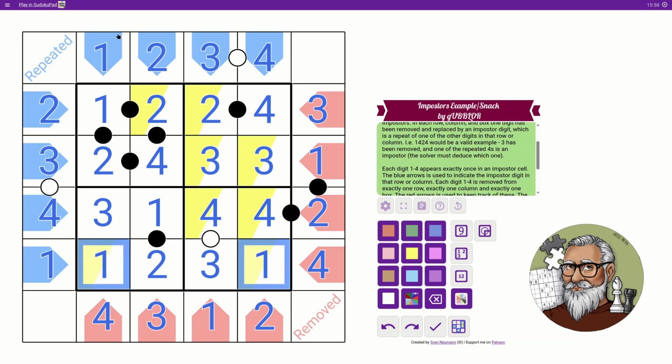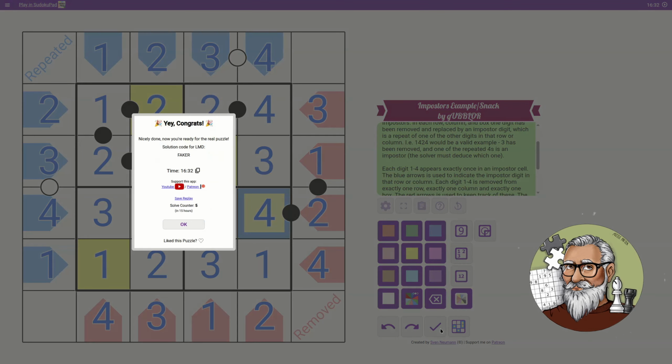That is correct. Now let's go from the other side. That's a 1, so it has to be this one. And if it's this one, then it's not that. Right. Here it's a 2, so it has to be this one. Hold on, a 4, yeah, correct. A 2, a 3 is correct, so it's not that one anymore. Here it's a 3 and not a 4, so it has to be that and not this. And it has replaced the 1. This one isn't an imposter anymore, and it's that one because it's a 4, which is correct, and it has replaced the 2. Looks good to me. Let's check it. Yeah, very nice. Okay. So I think I've got it.